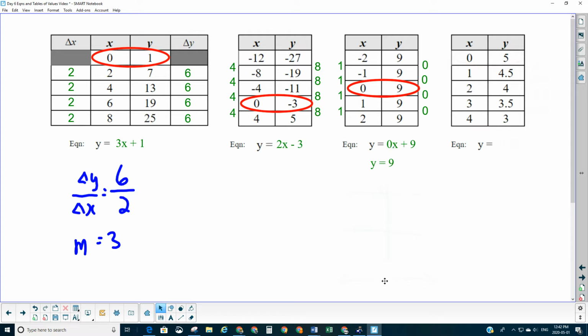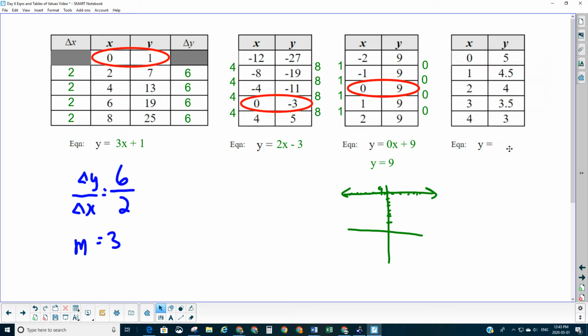Slope of 0 is a horizontal line. It should go like this. So let's see what's going on with this equation. If I've got a really rough graph here and I went up to 9 and I plotted these points, all these points, if it's 1, 9, 2, 9, 3, 9, negative 1, 9, it doesn't matter what you put in, you're getting a 9. And you do that an infinite amount of times, you're going to get this horizontal line at 9. And so it does actually make sense.